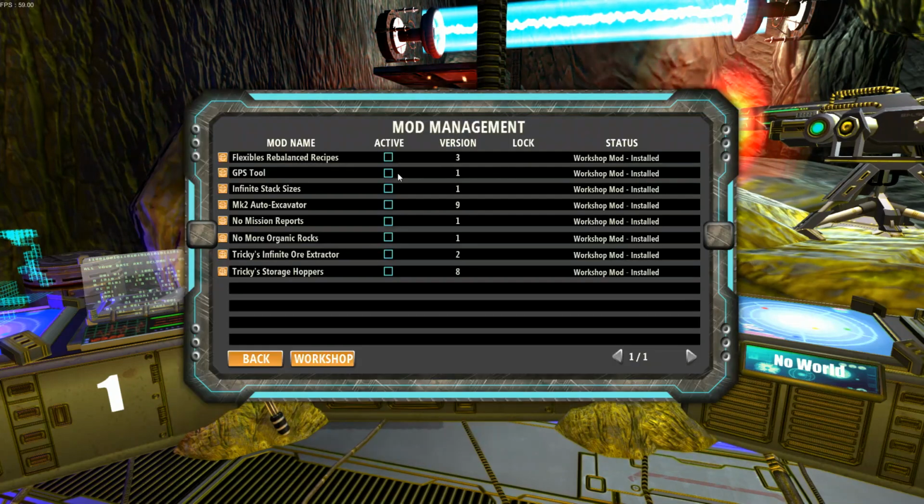To have a look at the mods, we've got a few in here. Rebalanced recipes for flexible games. I've watched him playing a lot, so I'm going to use a lot of his stuff. GPS tool, awesome. Infinite stack size is awesome. Auto excavator, Mark II is beautiful. Love that guy. No mission ports, no more organic rocks. Love that. Gives me early smelters, which are a bit easier to get.